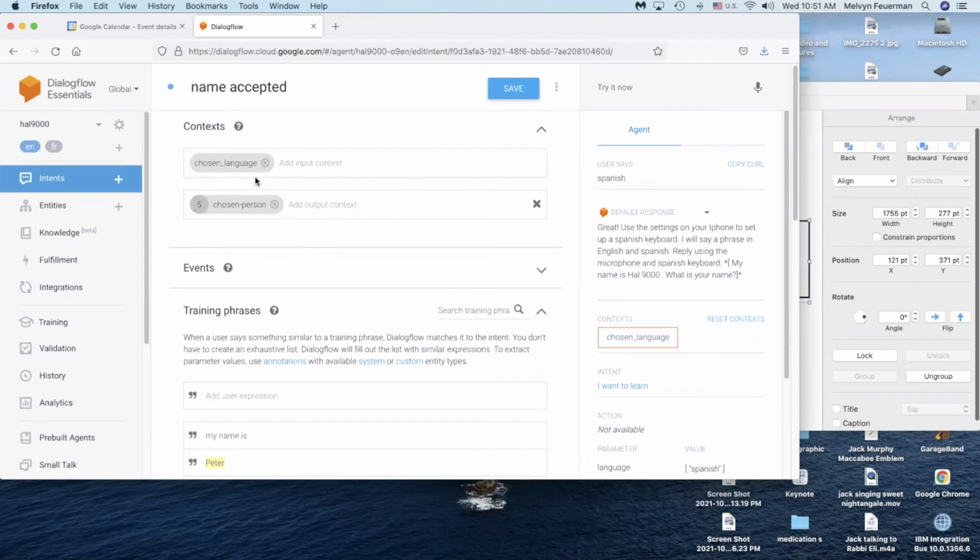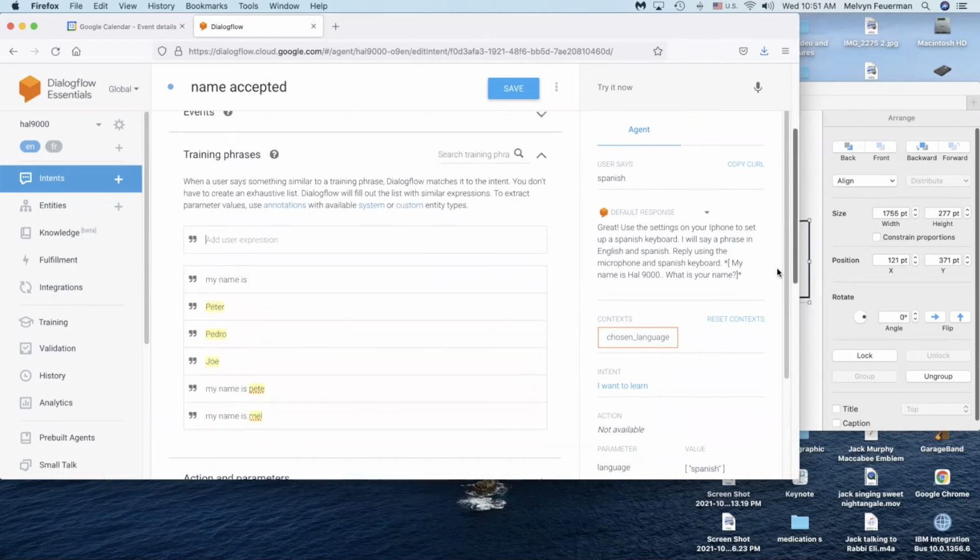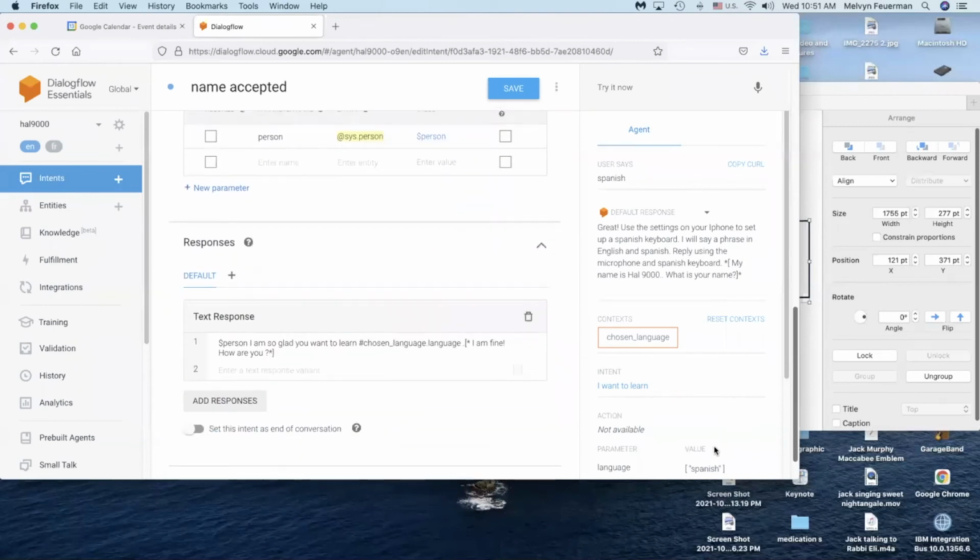The conversation is in context. This intent continues the conversation in context, and it also has to pass these training phrases. So two things are happening: you can have something in context, but the training phrases don't match. Anyway, I'm so glad. Now it references, and this is quite an expression, the way it does it.